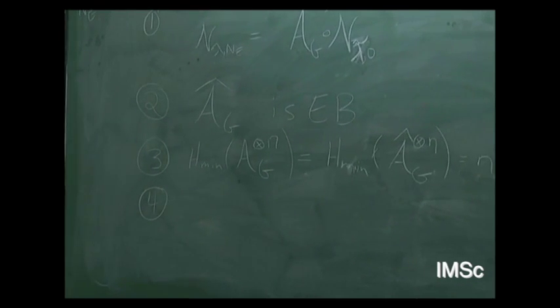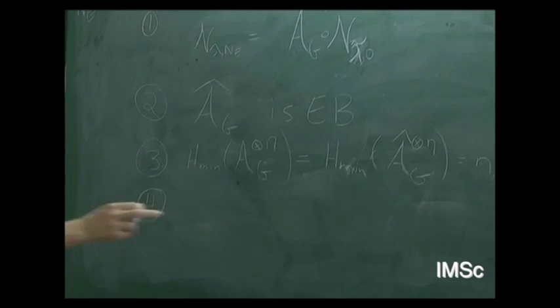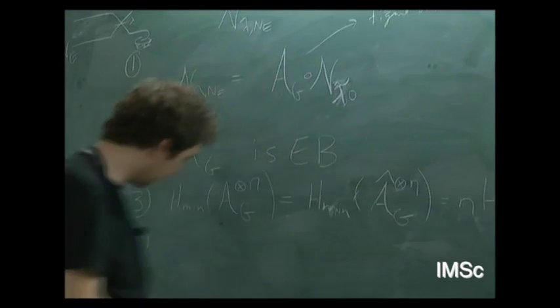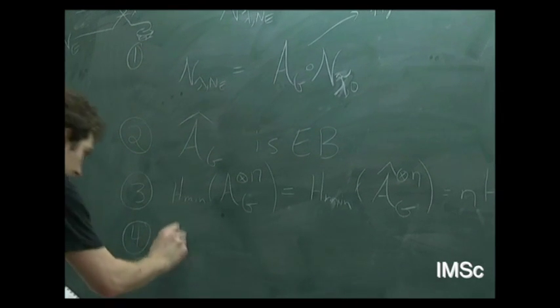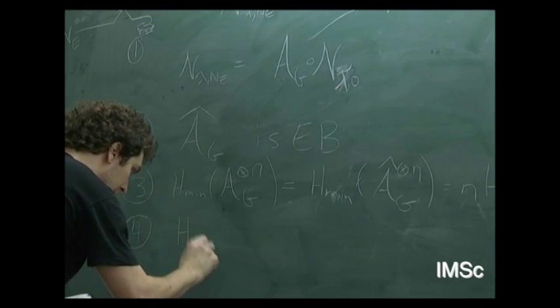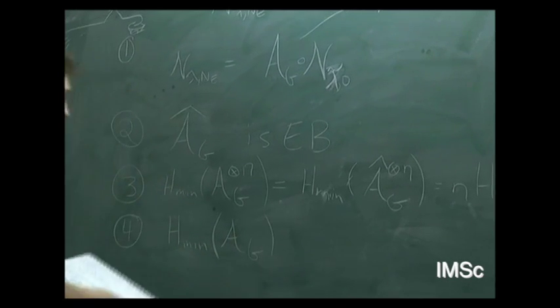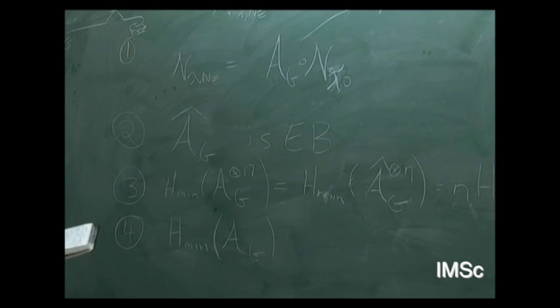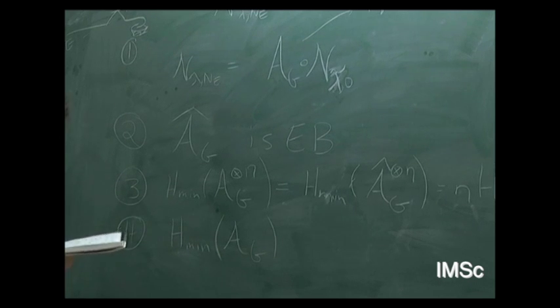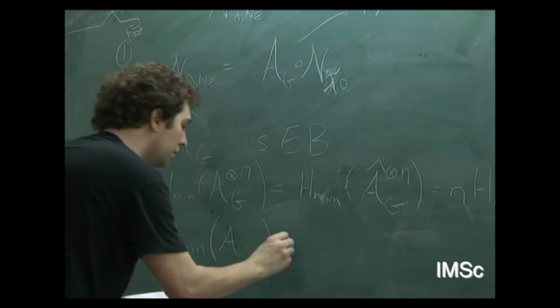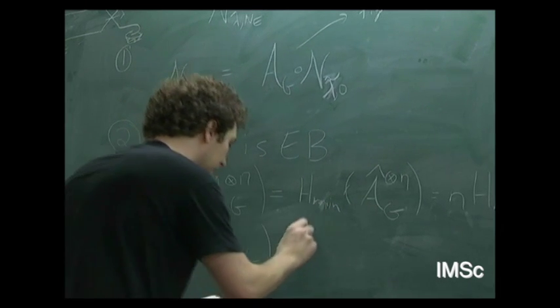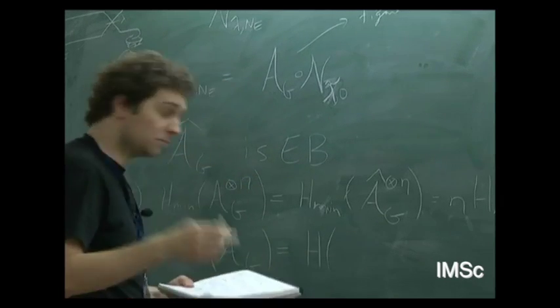And that's going to mean, well, so once we know that, we're sort of most of the way there. Then you have to compute what the minimum output entropy of just one use of this channel is. In that case, it's actually simpler to compute the minimum output entropy of the amplification channel rather than its complement. And it turns out that you can show that is going to be achieved on the vacuum state input.